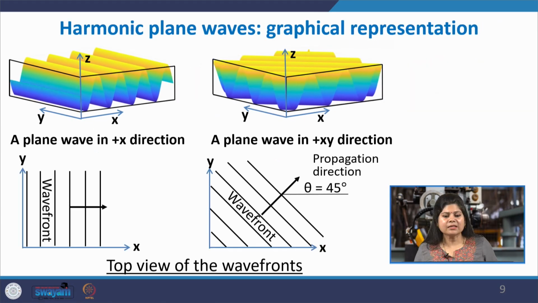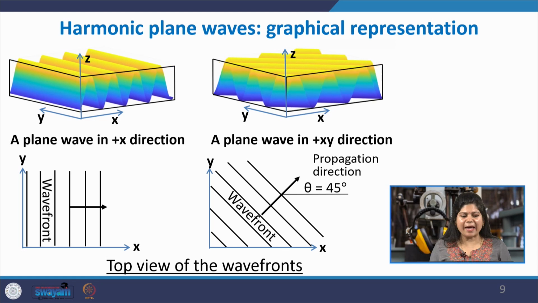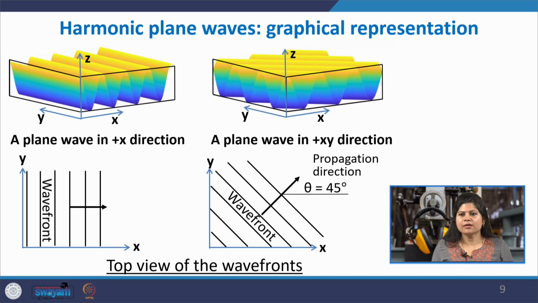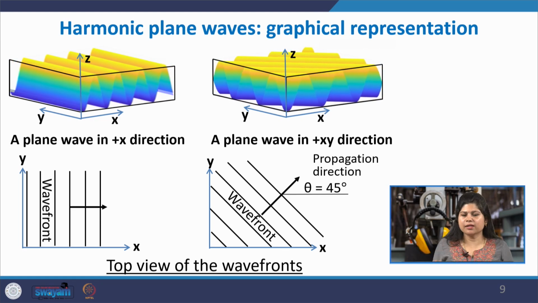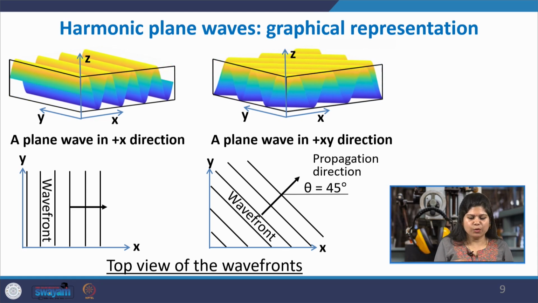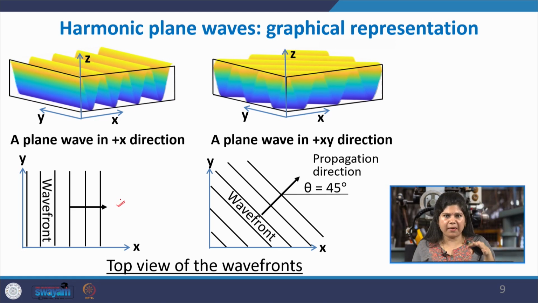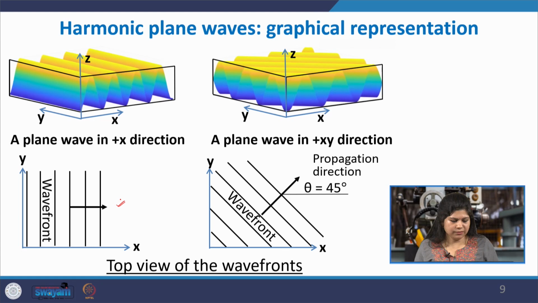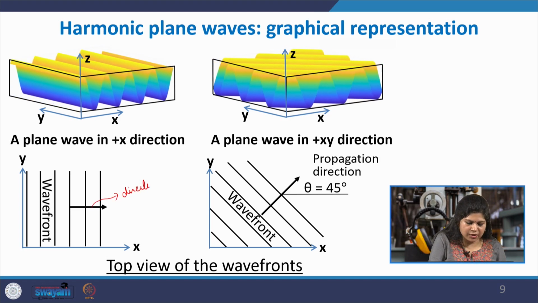So, let us see some graphical representation of this wave. Now, in this lecture series, for most of the parts I will be representing a harmonic plane wave from the top view, how it looks like. So, it would simply be an arrow with some perpendicular lines which are cutting the arrow. So, what does it represent? The way I will represent it is that the wave would be represented in the form of a top view format, where the arrow gives you the direction of the wave propagation.